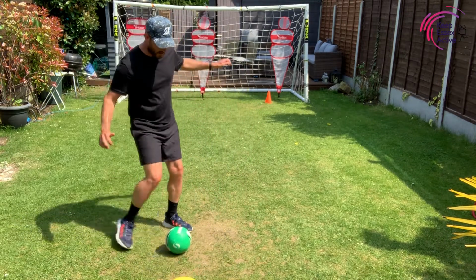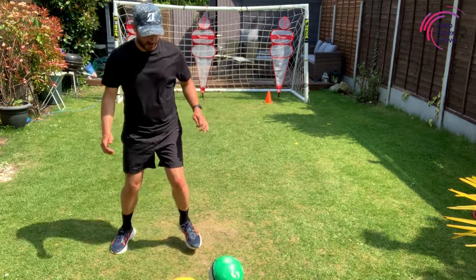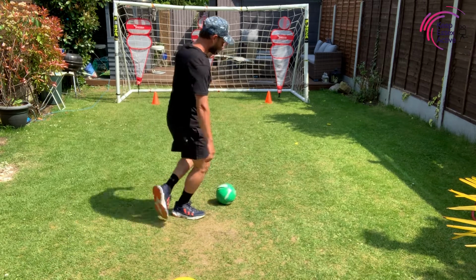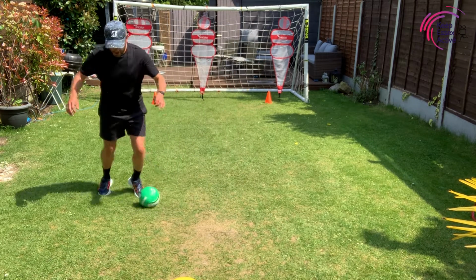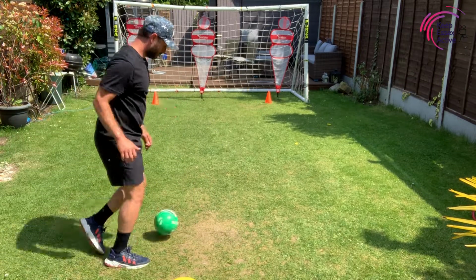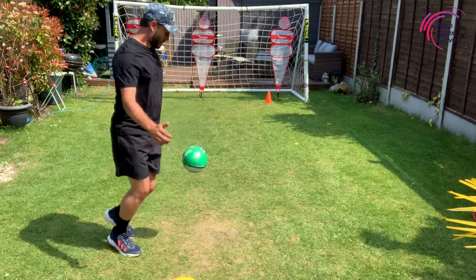See that turn there? It's a Cruyff turn. Stop it, roll it one side, back for your legs. And a Cruyff turn. Working on the Cruyff turn.